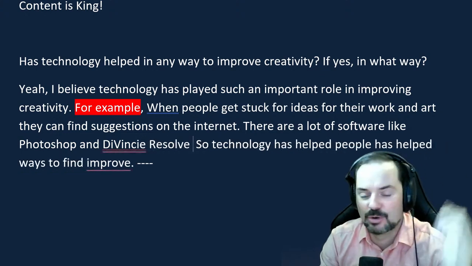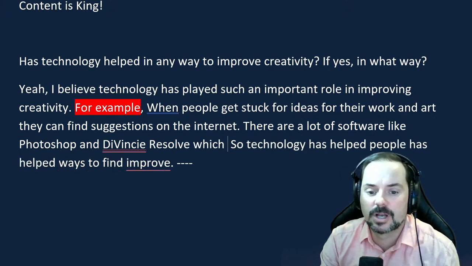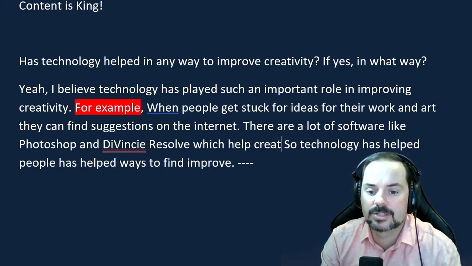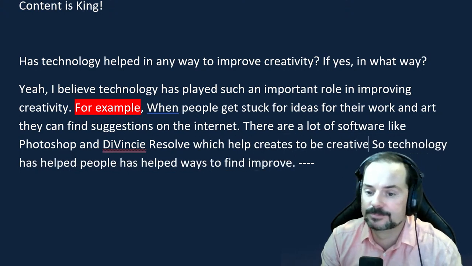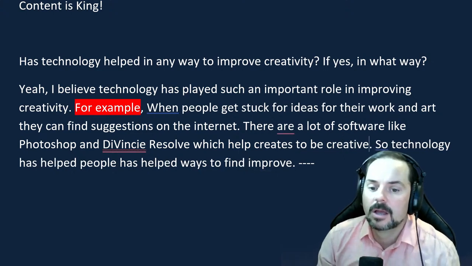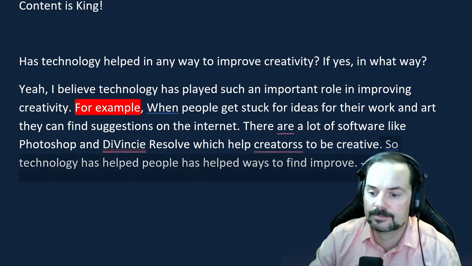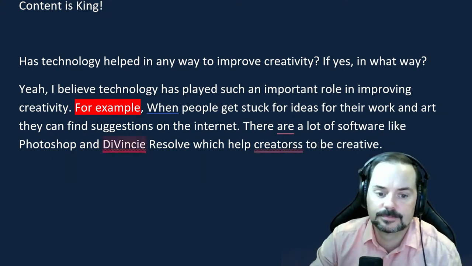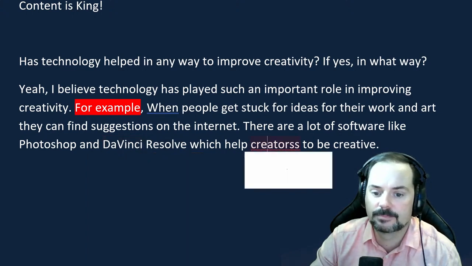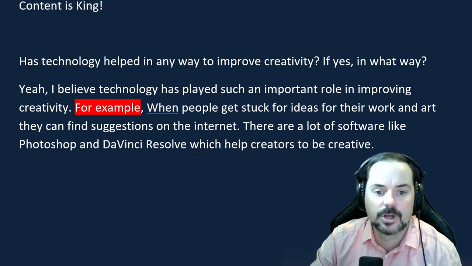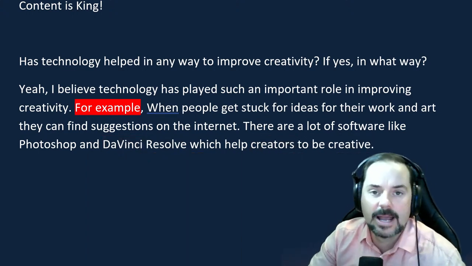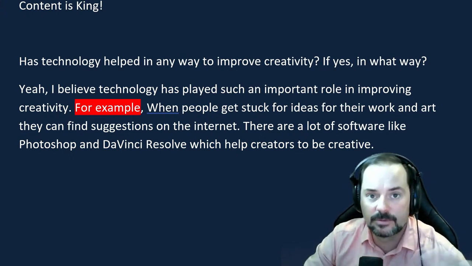I'm sure you know a few, which help creators to be creative. And no repetition. So now that's a lot more accurate without repetition, without the "for example."